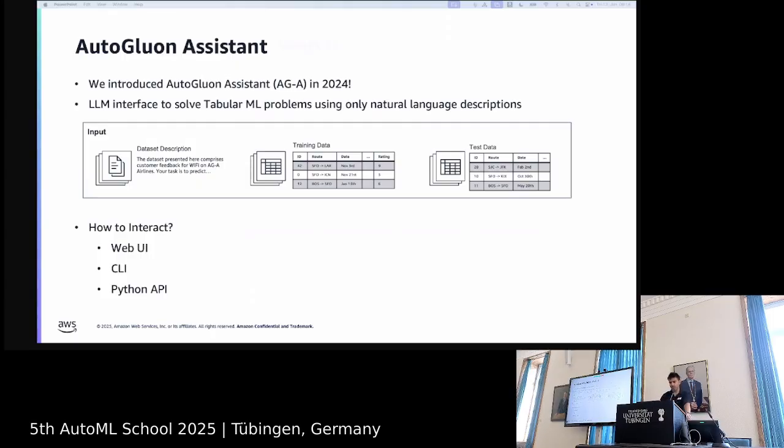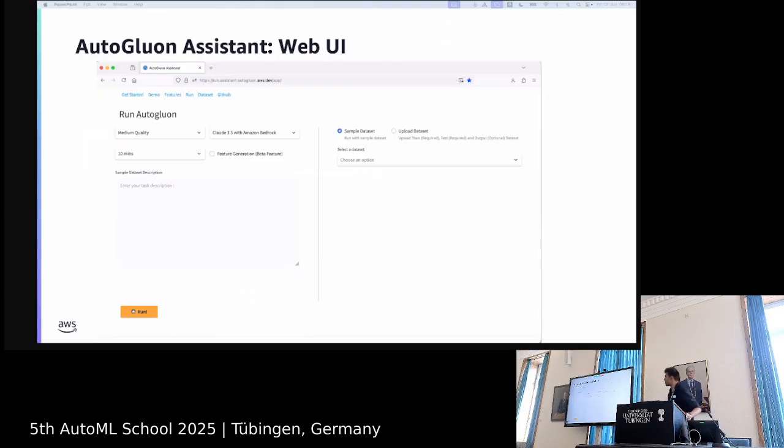And for that, we built a very basic AutoGluon Assistant web UI. This was the initial version. Right now, we are building a second version of this based on the newer method that we have. But it looks something like this, where you just have some configuration that you can choose. If you leave it at default, that's fine. You can upload a data set or choose some of the sample data sets that we already have if you want to just demo things, and then input the data set description or the problem description, or you could just upload it as a file as well.